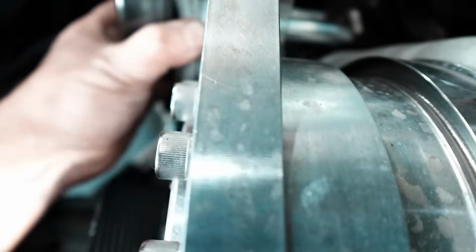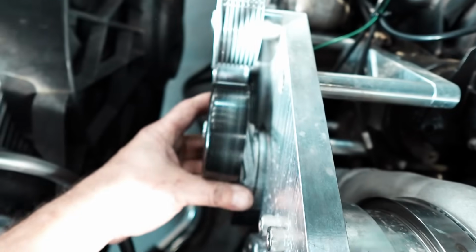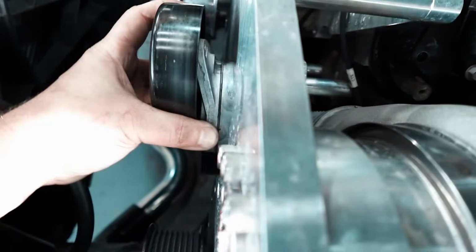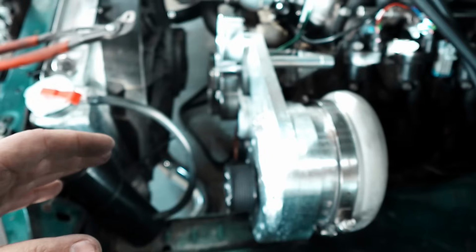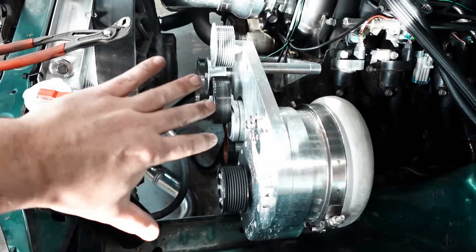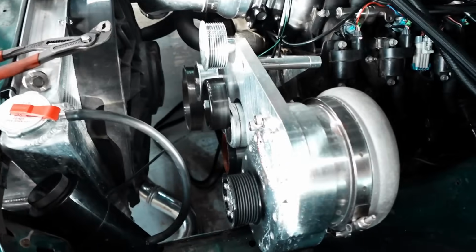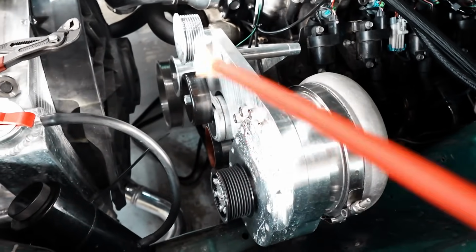You loosen the back, and you can pull this guy forward, and you can change, here, let me get rid of this guy, it's impeding. You can put it in a different pin height. So now the entire tensioner is higher. And now the tensioner is higher, higher, lower, lower. You get the idea. So if you're off by like that tiny bit, you don't need to get another belt. You can just change where the tensioner grabs. Really, really cool design. I haven't seen that on other things. Maybe ProCharger has it, I don't know.